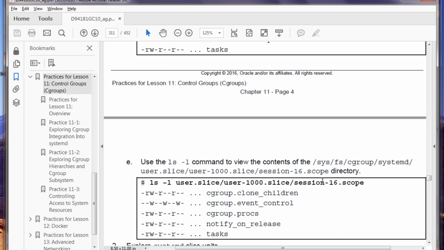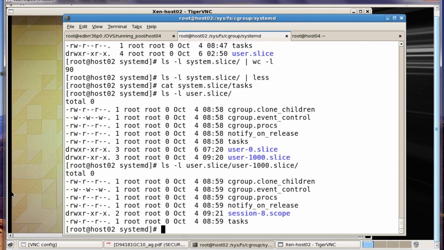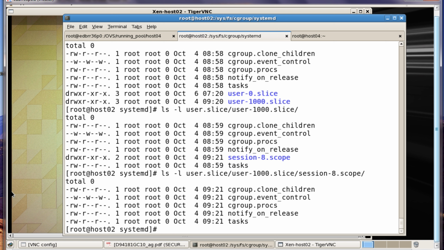That is on mine. I guess your mileage will vary. It's probably the best answer for that. And so there's cgroup.clone_children again, event_control, cgroup.procs, notify_on_release, and tasks.